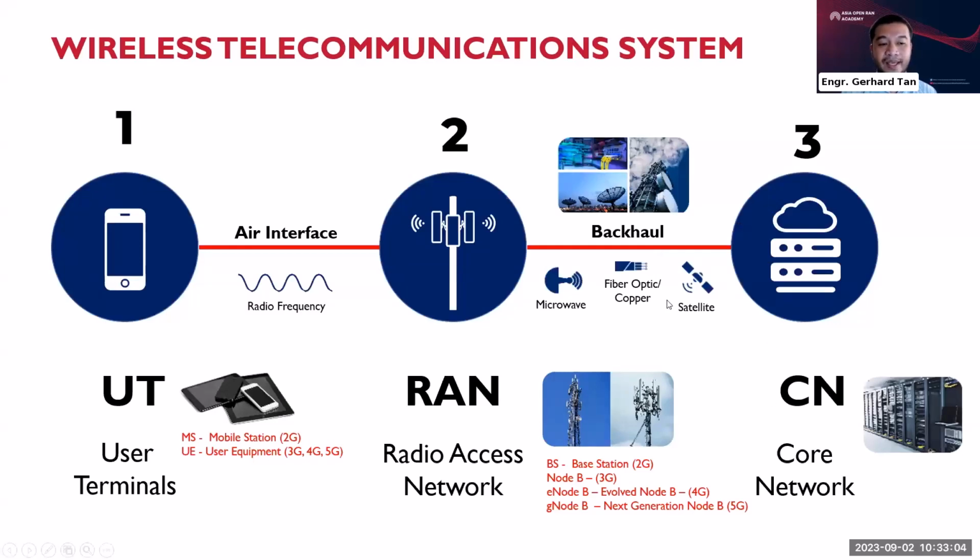Copper, okay, this is the one that we're using for wireline network, but it is also applicable to be used as a mobile backhaul. And lastly, your satellite. Of course, with the advent of technology, I'm sure you're gonna ask me, how about the use of low Earth orbit satellite? Of course, most operators across the globe are also exploring this one because the nearer you are to the Earth's crust, the lower your latency is. So LEO compared to MEO, mid-Earth orbital satellite, and then your GEO, geosynchronous Earth orbital satellite, which is really very far away from the Earth's crust. So it means that your latency is very high.